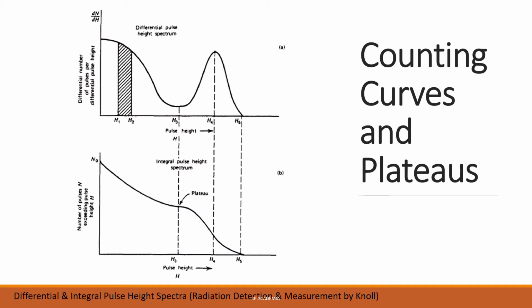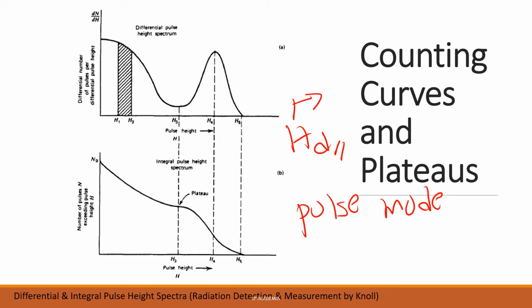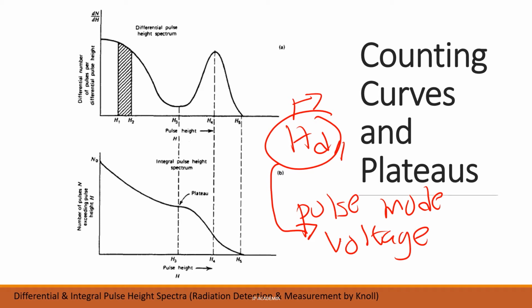Commonly, we define a fixed discrimination level when a counting device is detecting pulses. This is when radiation detectors are operated in pulse mode or pulse counting mode. Signal pulses must exceed a given level, HD. This is like a limit or a threshold level, in order to be registered by the counting circuit. The level of HD can be varied to analyze the amplitude distribution of these pulses. In instrumentation, this can usually be done by varying the voltage supplied to our detector.